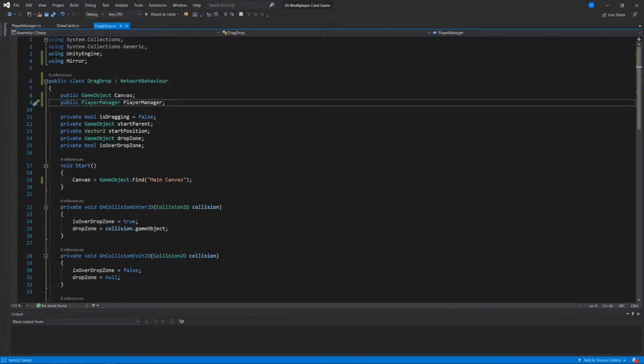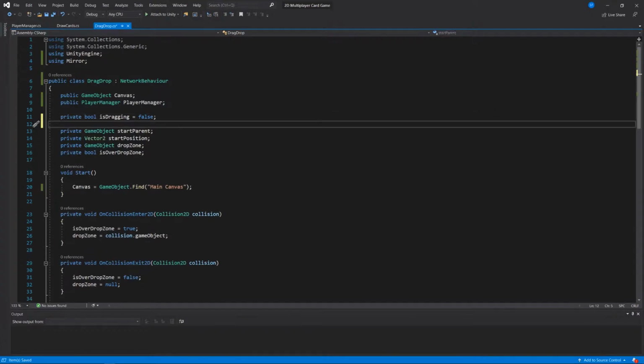Something else that we need to do here is add a private Boolean isDraggable. I'm going to set that to false to begin with. The reason why we use this isDraggable Boolean is we're going to check whether or not the client that we're working on has authority over the game object to be able to manipulate its transform.